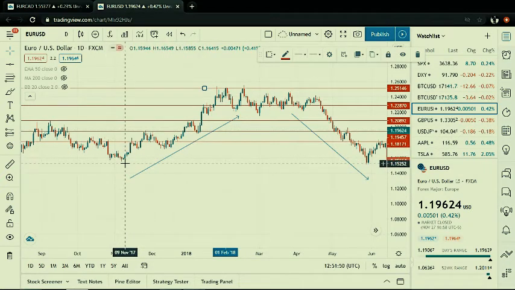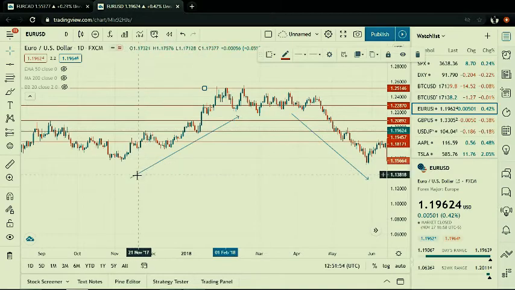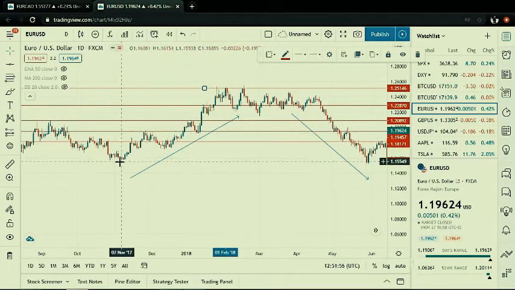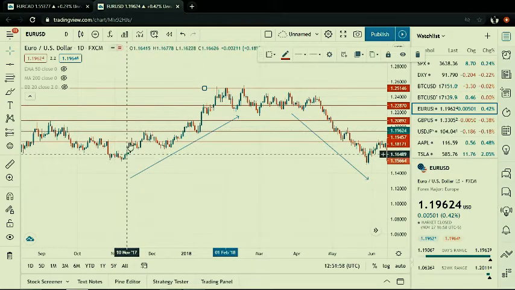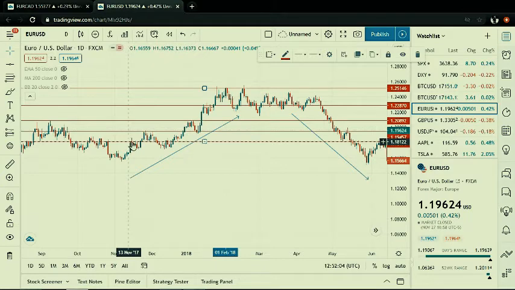All right, so let me do a brief recap again. A market that is trending up is generally in an uptrend. So it started from this point. It made a higher high, the highest point of a high. A high is the market trending up. There was a slight retracement. This was a higher low. It is a low because it is still on a market that is high. So it is a higher low.